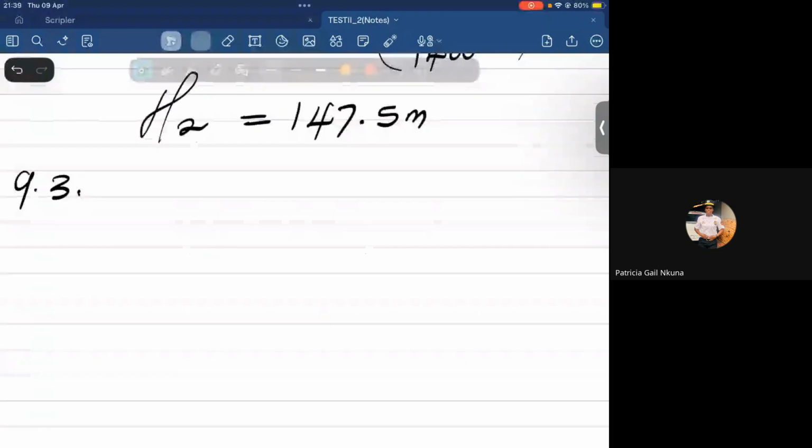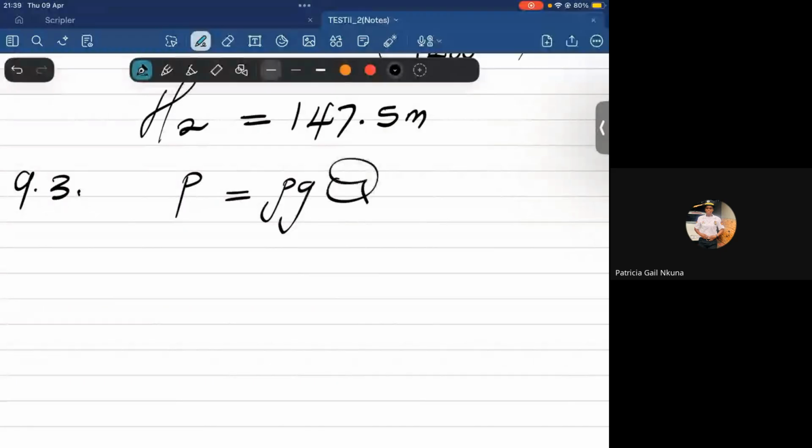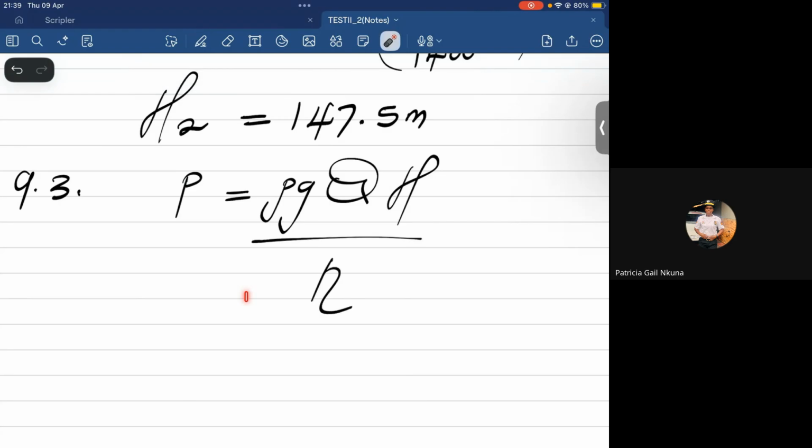We know that the hydraulic power is given by density times gravitational acceleration times volumetric flow rate and then times the height, divided by the efficiency. If the efficiency remains constant, this means that the efficiency of the first pump is the same as the efficiency of the second pump. So we're not gonna have efficiency here. We can remove this, meaning that efficiency is the same as 100% in both pumps.